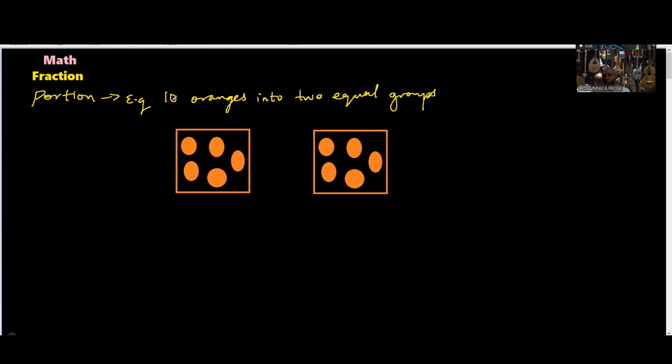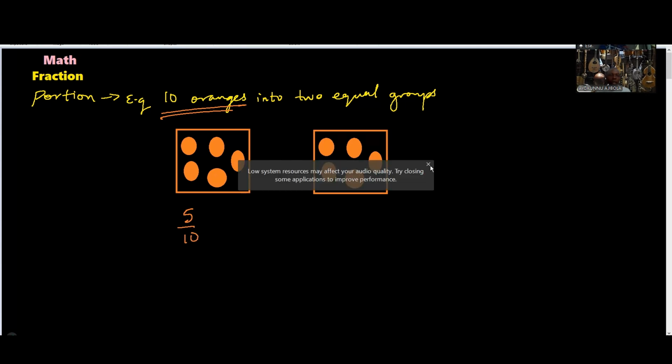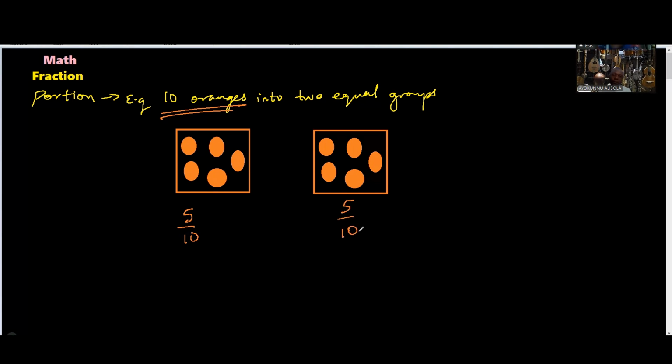We have 10 oranges in the question divided into five. So the first one is 5 out of 10. And the second one is also 5 out of 10. So you can see that fraction means portion. So the fraction of the oranges in the first box is 5 out of 10, and the one in the second box was 5 out of 10. So we can say this means half of 10, okay? And this also is half of 10. So it's 5 over 10 that actually gives me the half. So this is also giving me the half.